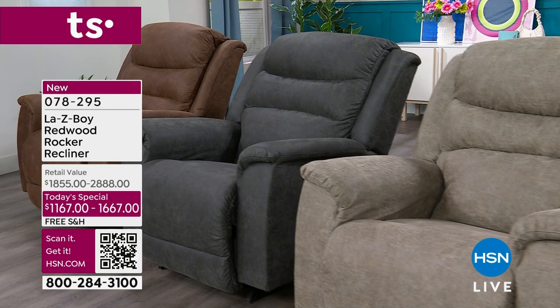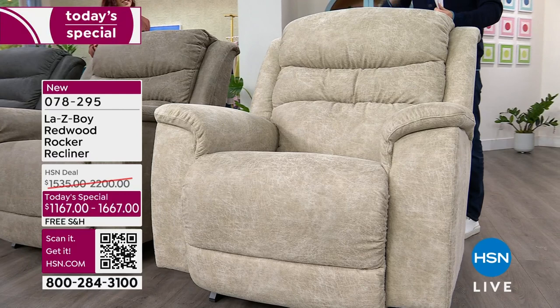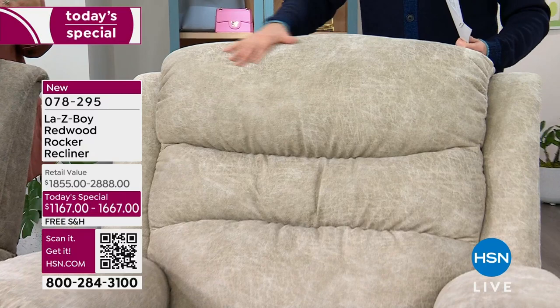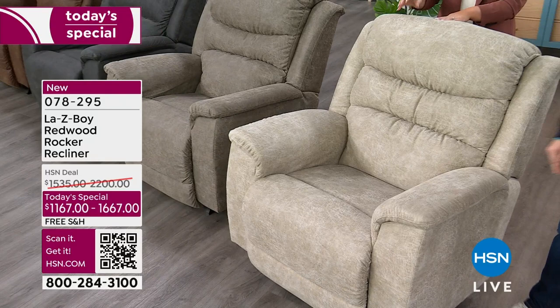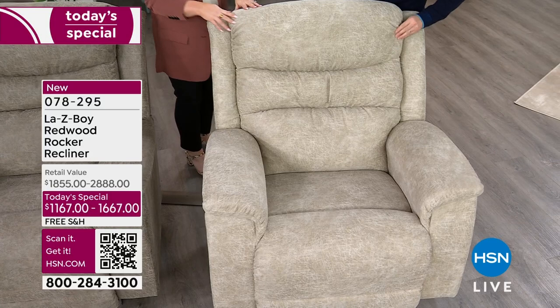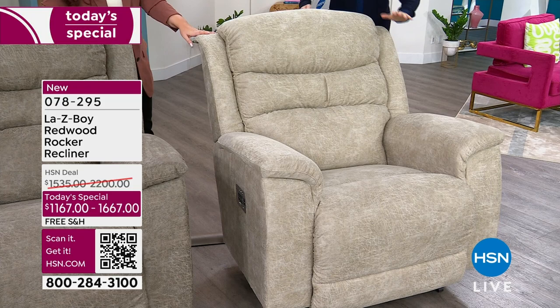Lighter colors are very in vogue but we're scared to spill something on them. That's always a concern — we want everybody to actually live in their chairs, not just sit and look at them. That's why we developed iClean. It's actually patented for La-Z-Boy — it treats the fibers so if you spill something on it, it beads on the surface and you can just blot it up. You don't have to worry about a stain settling in and ruining your La-Z-Boy chair. You want it to look as good as new for many, many years — and that's exactly what this does. This is the stucco, the lightest option, and it is glorious — order before you go to bed.